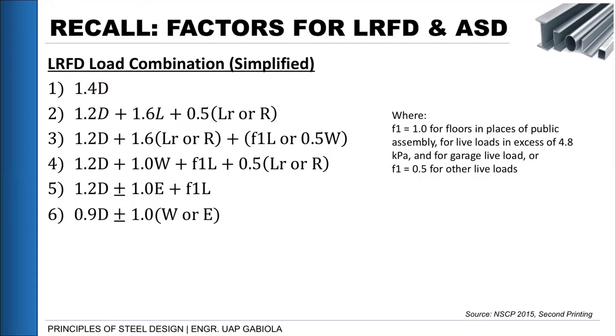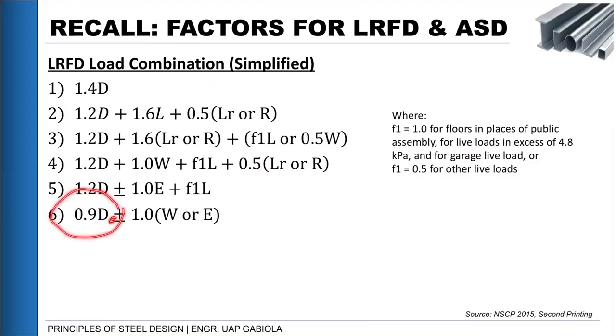But as you can see, some factors are less than 1.0. It means that in using this combo, this combination will not be 100% present in the lifetime of the structure. Maybe it will only be used for half of its lifetime. That is why the code says let us reduce it, 2.5. The same reason applies with the other factors that are less than 1, except the 0.9 here.